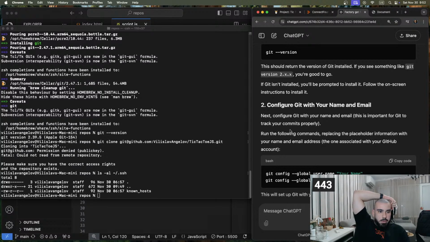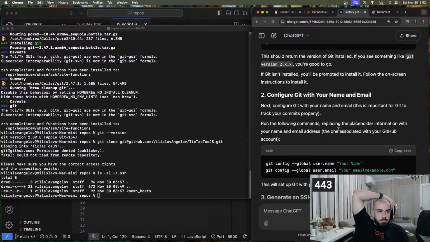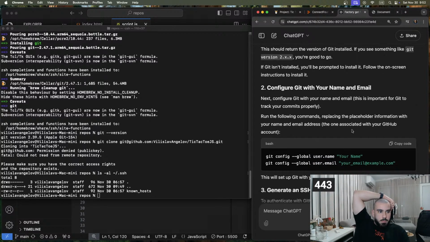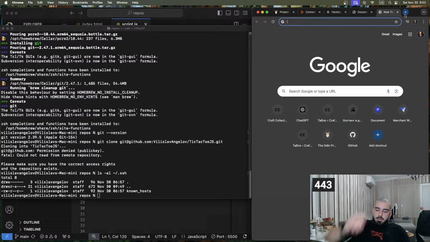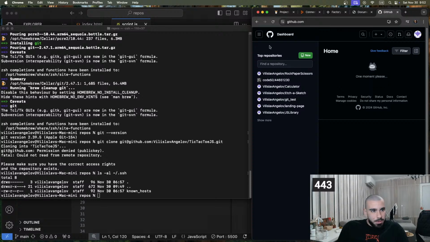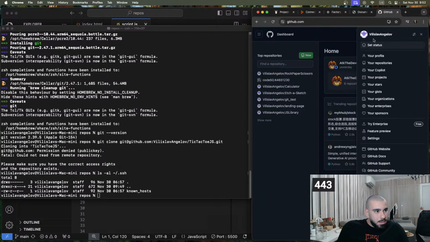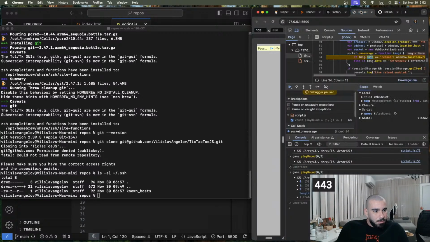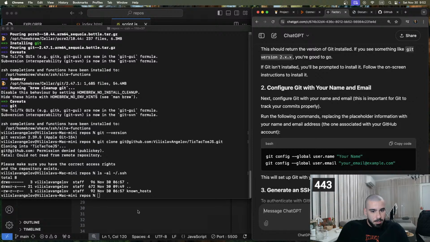This is important for Git to track your commits properly. Run the following commands. They associate with your GitHub account. I don't know how it's my name in my GitHub account. How do I know that? It's Williswaf Angilov, I guess. Okay.